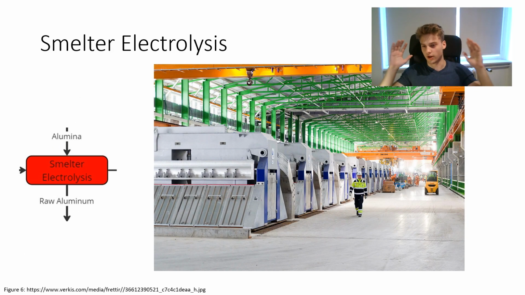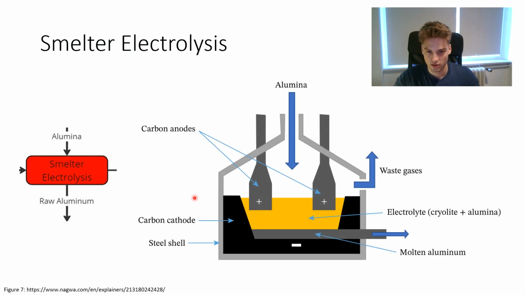So we have just giant industry halls where a lot of these cells are placed. And these cells look on the inside a bit like this. So we have the carbon anodes, which is like the positive charge here. We have carbon cathode, which is like a negative charge at the bottom. And in the middle there's an electrolyte. And electrolyte basically is just a liquid that allows electrons to travel. So this is just a connection between positive and negative so that electricity can flow.